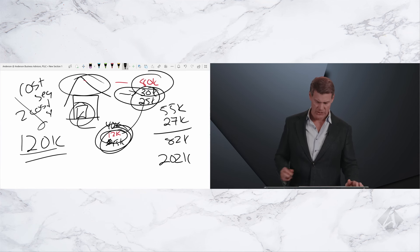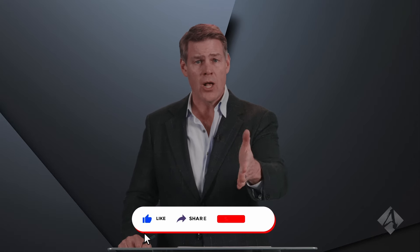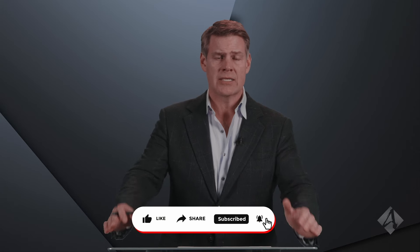Rather than getting a 100% deduction, let's say you receive 80% of this — but tell you what, who doesn't want a $160,000 write-off on their tax return? The problem is people miss that first leg all the time. I can't tell you how many investors' tax returns I've looked at where they say 'I did a remodel on three properties,' and I'm looking through asking: where's your partial asset disposition? Did you write that off? 'I didn't know I could.'